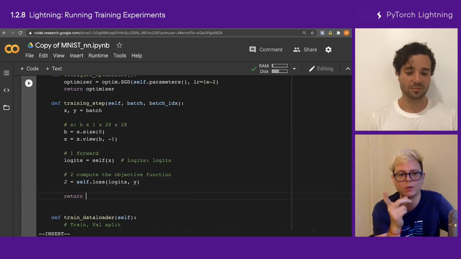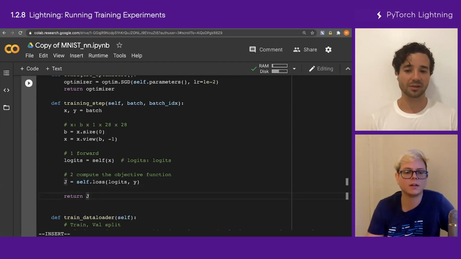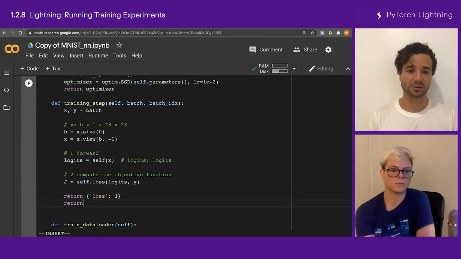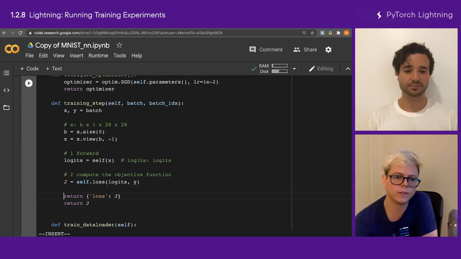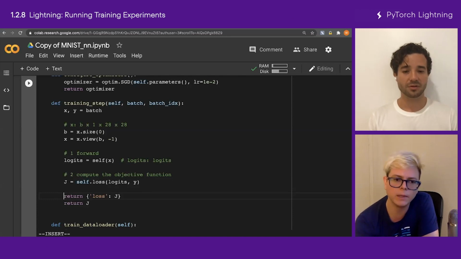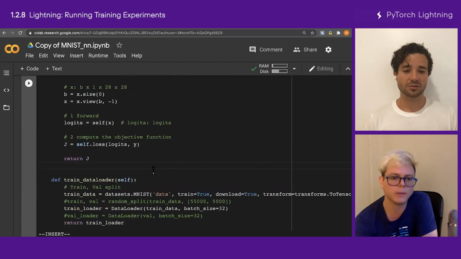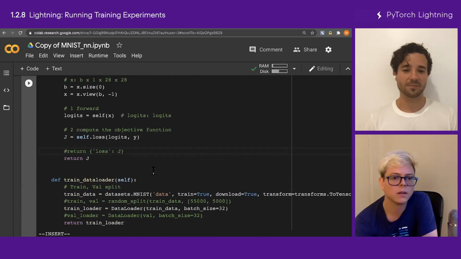You told me before that you don't want to forget to detach stuff. Yeah, so Lightning will detach it automatically. You need to return it with the graph around it here, and Lightning will automatically detach that stuff. You can also specify a key called loss and pass in the loss, which is equivalent to doing this here. So you return a dictionary, and loss is a reserved word. Yes, that's correct. These two are equivalent, but I'm going to use this syntax for now, so I'm not going to do this one right now. I'm just going to return the scalar itself. You can leave it commented. Great, so I'm going to return that.